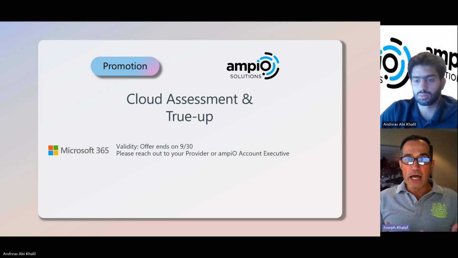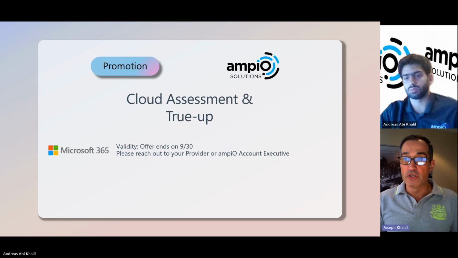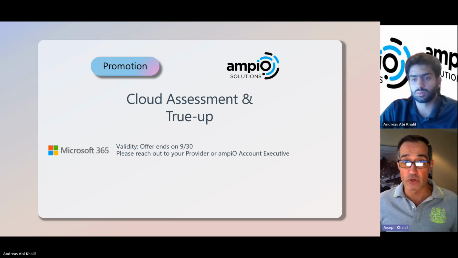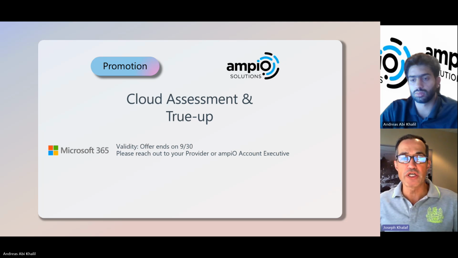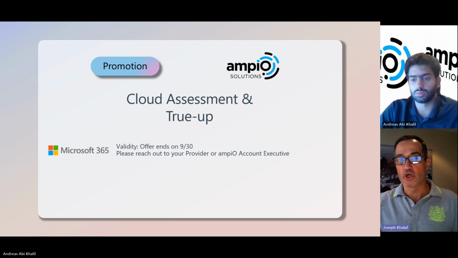And while we're not trying to pull the rug from underneath any third-party provider, we're not here to say Microsoft is better. I mean, you can only imagine where our loyalties are going to be. But there are certain things that are inherent and bundled up with E3 that give you the same functionality, feature for feature, of a third-party product that you're probably paying for separately.